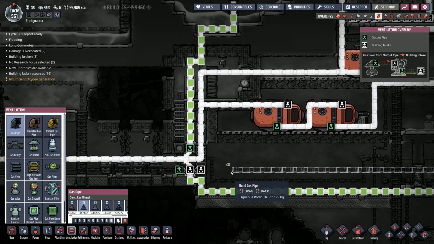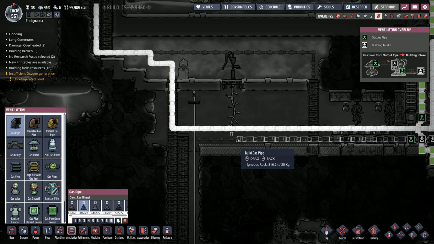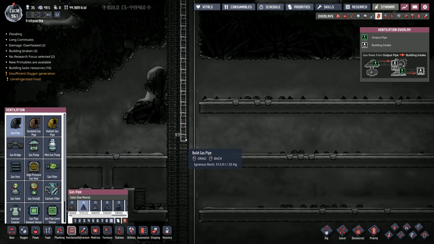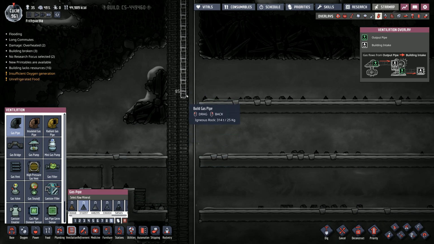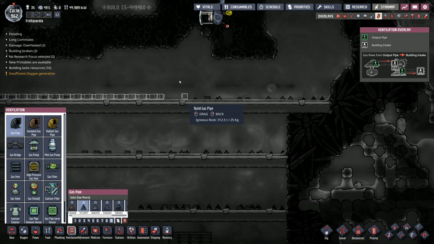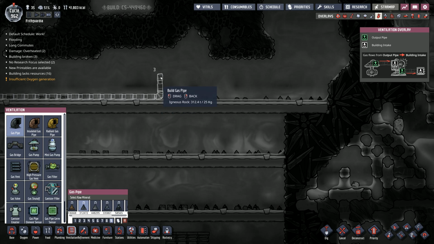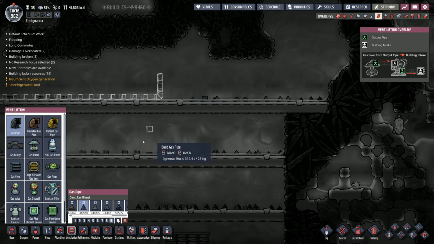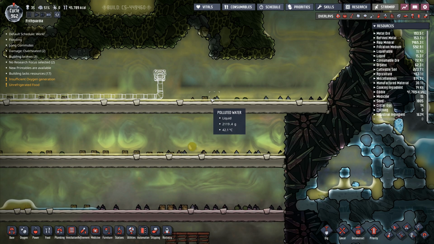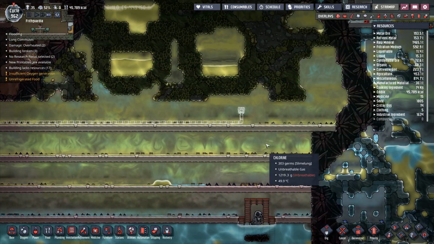I'll run along like this, straight line into there. And then that's going to go over this way and all the way down here, just to the first level. And we'll bring it all the way back over to here and then stop. That one can go right there. I'll bring it up a little bit like that. And then we will stick a high-pressure gas vent on there so that it can push everything out that we could possibly want shoved out. And that will just fill this area up here.